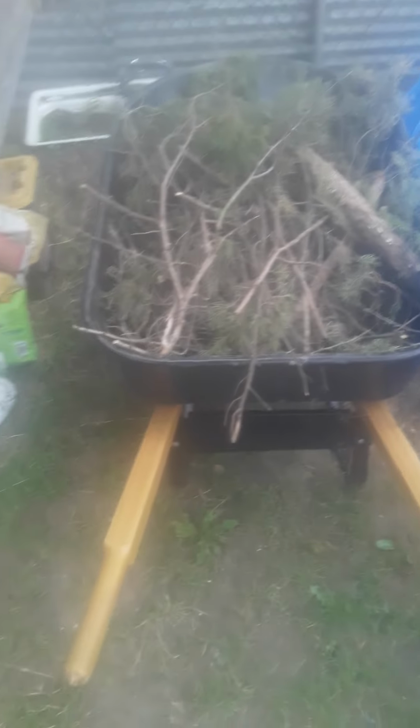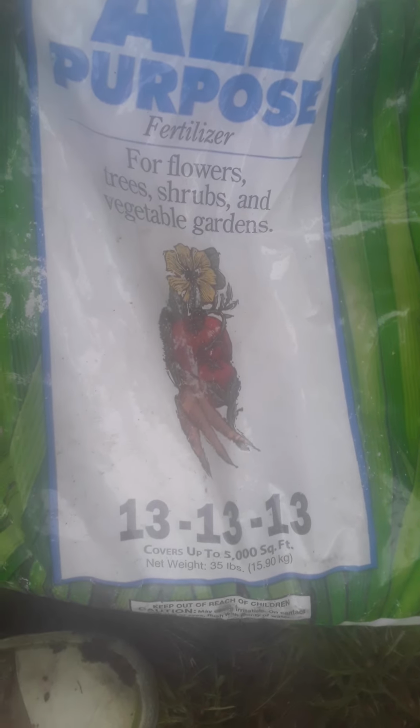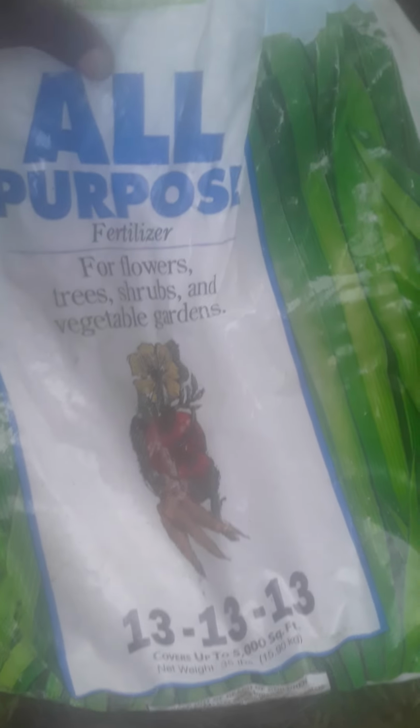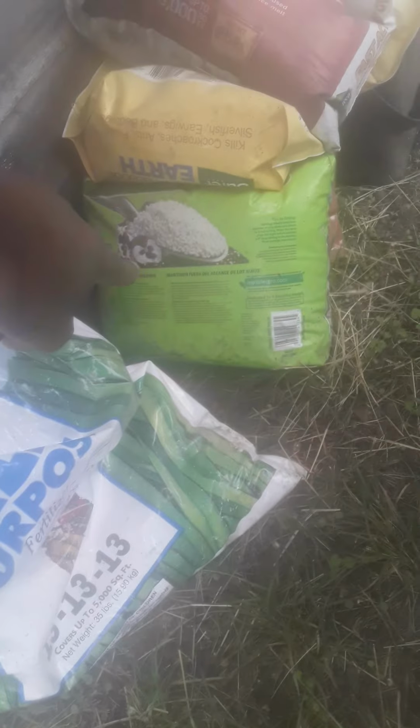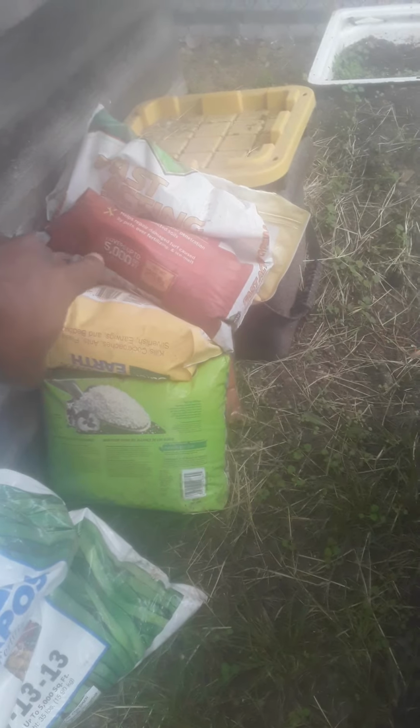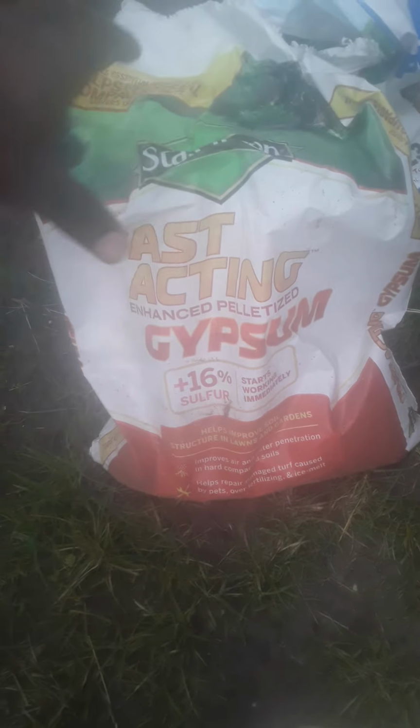This is my fertilizer I like to use. All purpose. 13, 13, 13. For flowers, trees, shrubs, and vegetable gardens. And you see that's perlite, diatomaceous earth, and that is fast acting. It breaks your soil down, y'all. Gypsum. That's what that is, gypsum. Like if you got hard ground and it breaks it. You just throw it out and it breaks it down as it rains. It's not gonna make your ground soft or nothing, but it will break it faster.